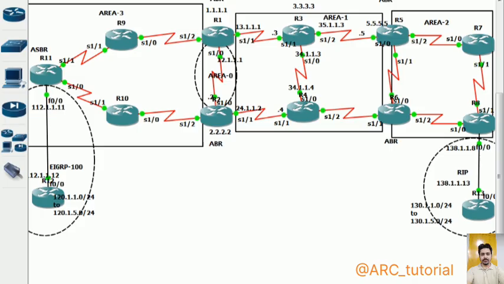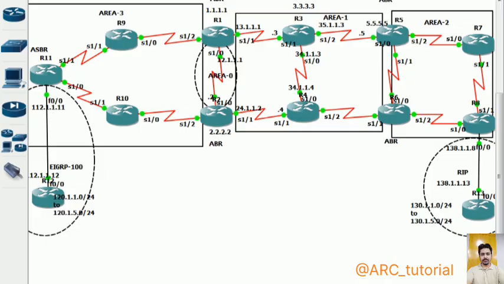Area 0 is running between R1 and R2, and area 1 is running between R1, R3, R2, R4, R5 and R6. Then area 2 is running between R5, R6, R7 and R8. Then area 3 is running between R1, R9, R10 and R11.